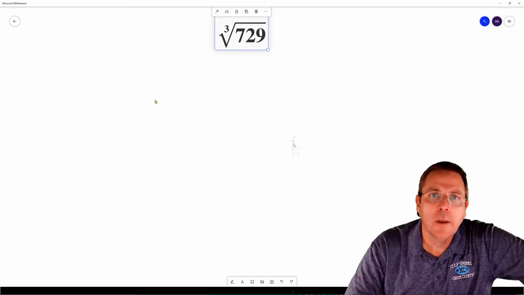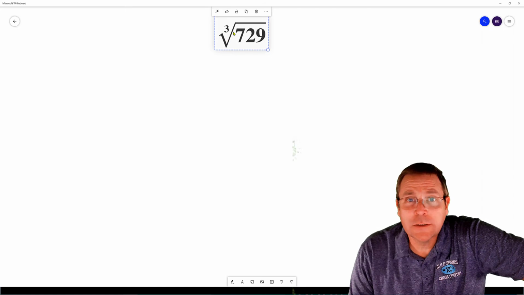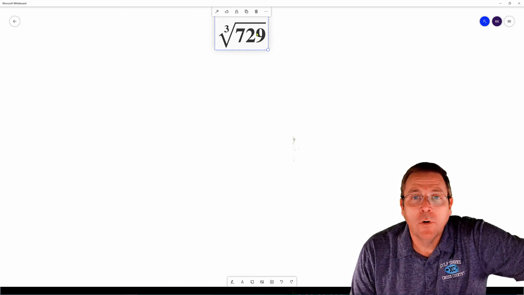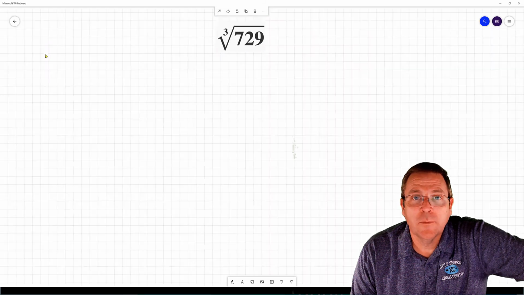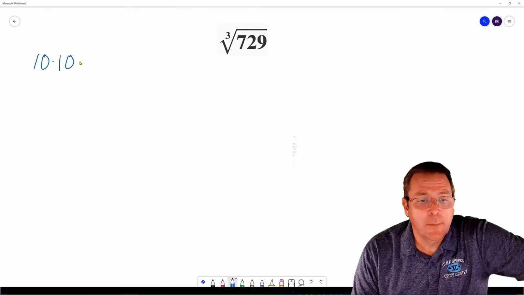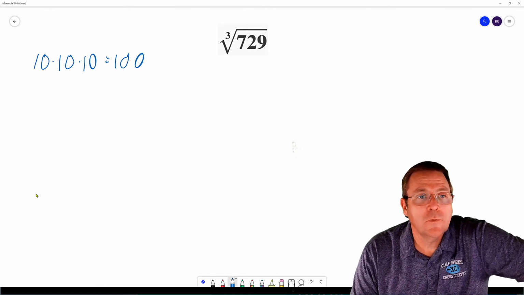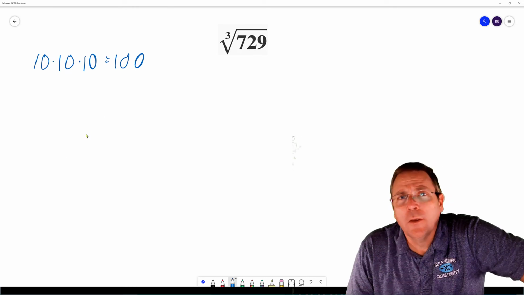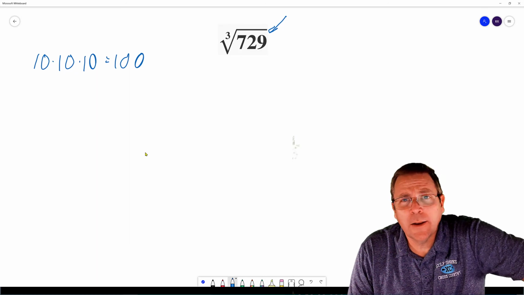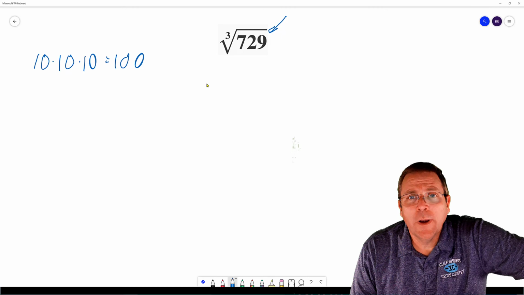Now first off, I'm going to tell you my process through this. I need to have a number that is going to be multiplied times itself 3 times to be that. The first thought that comes to my mind is, well, what would 10 be? But if I use 10 cubed, that would be 10 times 10 times 10, and that would be 1,000. So that would have me too high. Besides, it's all even numbers, so my answer would be even, and I have an odd number there, which tells me that whatever number I'm multiplying times itself, that's going to be an odd number too.